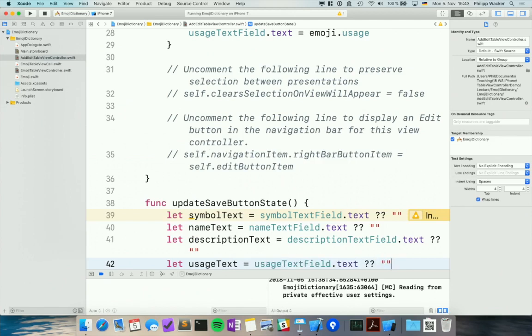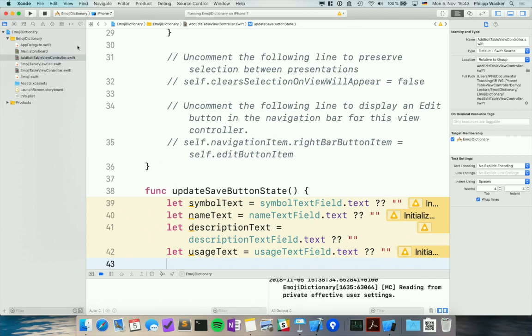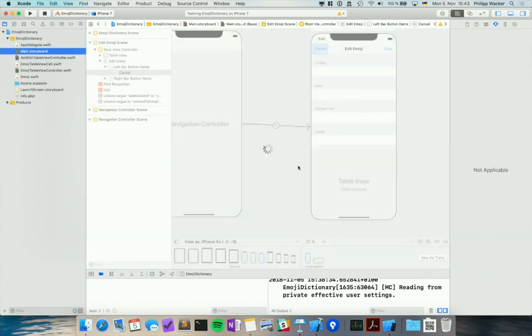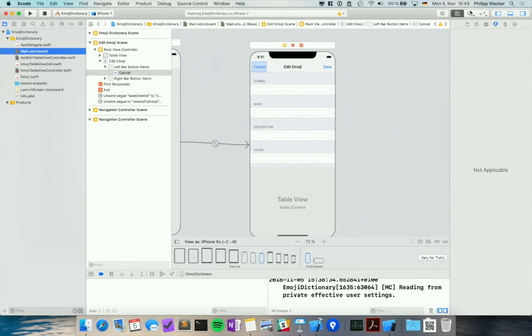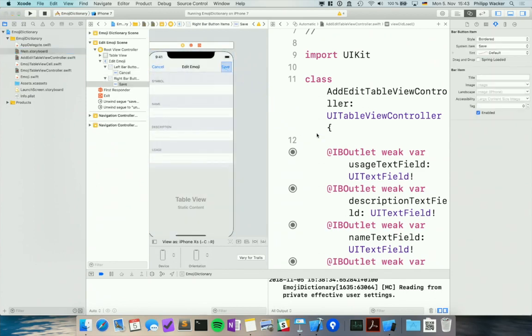With these, I can just check whether something is in those text fields, and I need an outlet for our save button so that I can adjust the properties of that, the correct one, so save button.